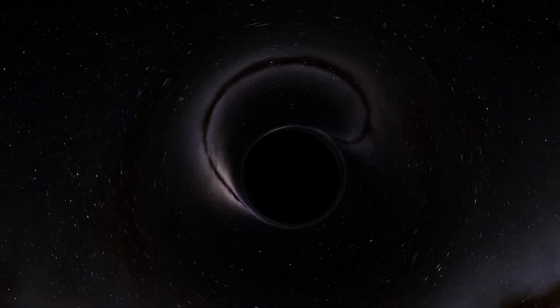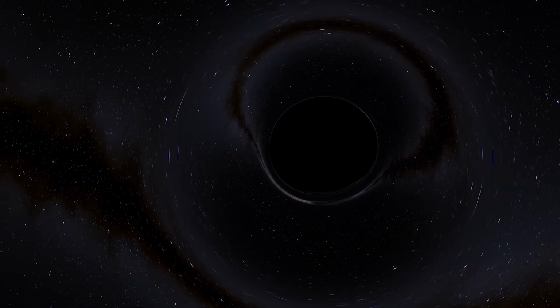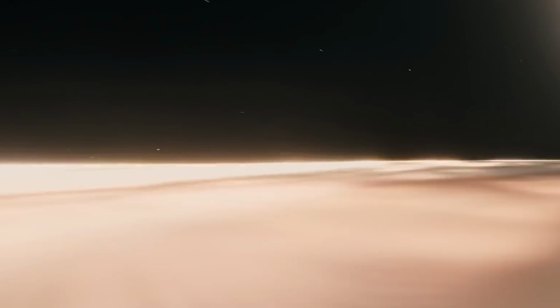Of course, in Interstellar, the time dilation effect is taken to the extreme. In the ultra-strong gravitational well of a supermassive black hole, an orbiting planet could be experiencing severe time dilation compared to an observer much further out. So really, the only thing to nitpick here is the size of the black hole in the sky from the view of the planet.